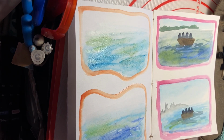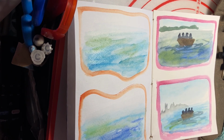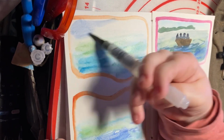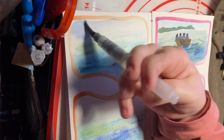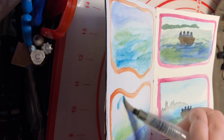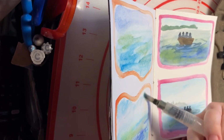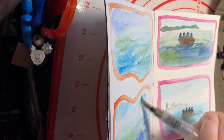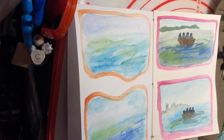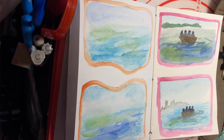And then I will do some blue for the sky on both of them. This one is stormy, a bit of a stormy blue. And I'll go back and do the horizon-y blue on this one. Still looks stormy in a way, but not as bad as the top one. And then cleaning the brush.